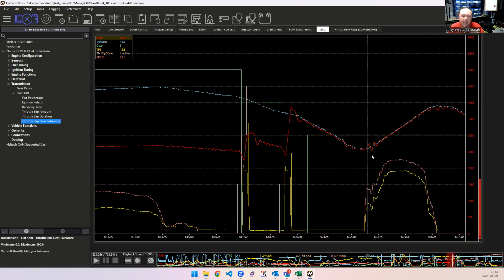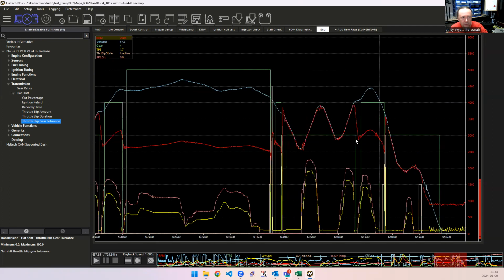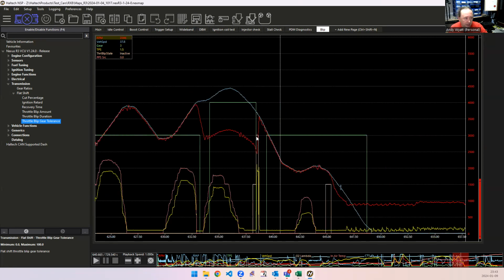One thing you can notice is the engine mounts probably need to be replaced on this car, because you can see the wiggle here in the RPM when I put my foot on the throttle here and when I take my foot off the throttle here. But there's still very little wiggling when you're actually engaged in the new gear. So after that, I go up to fourth gear here, which looks all nice. And again, down to third gear again.